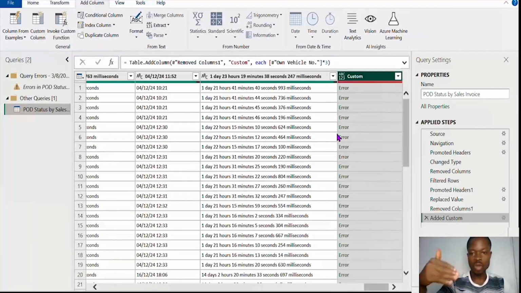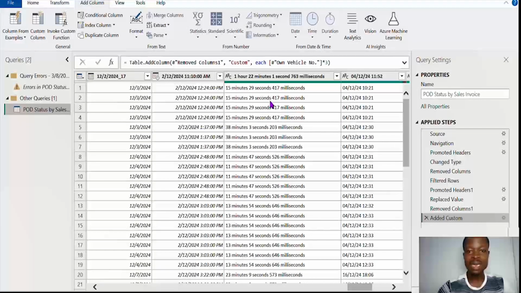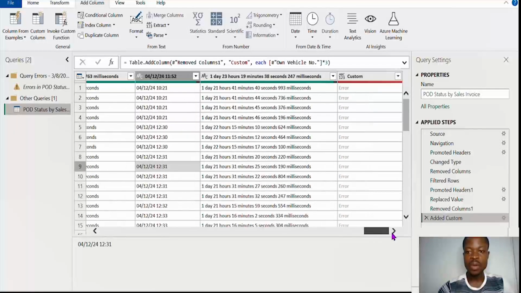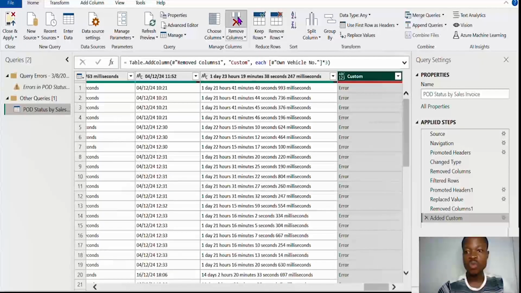As we progress, we understand that we don't want to always create new columns because of our data size. Now you can see we are seeing some error messages. That's because probably the column that we selected and we used to calculate, to create this column is having some errors. So those are the things that we try to figure out as far as data transformation is concerned in Power Query. So I'll take down this custom because I don't need it actually. So let me just take it down. So go back to home, then remove column.